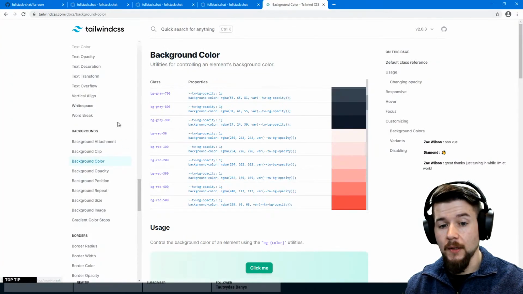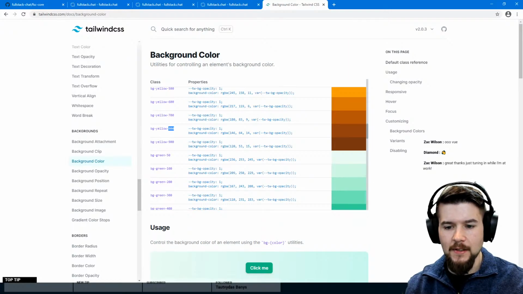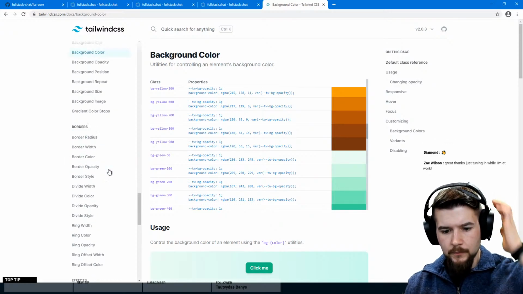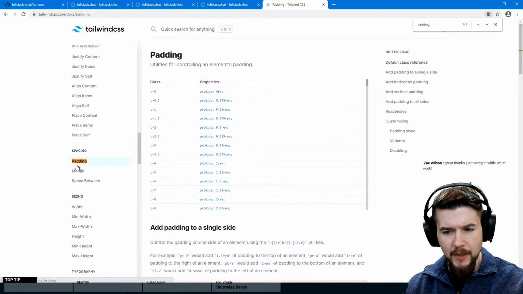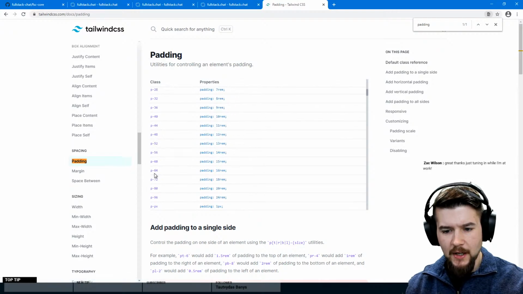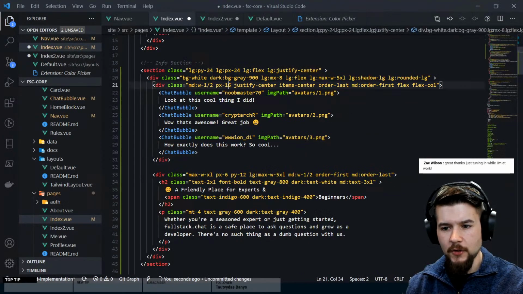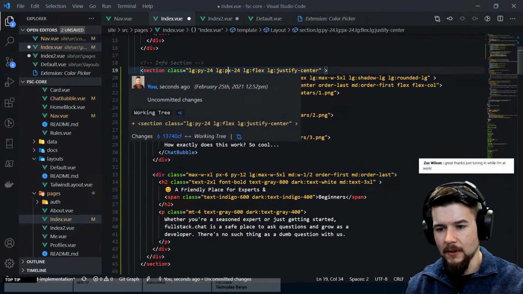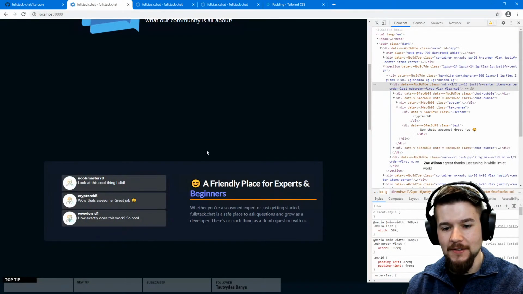So I've been playing around with this. There are all these different default classes that are available, and based on the number at the end, it sets certain attributes, I suppose. That's probably a good way to describe it. If I go to padding in the documentation, you can see there is the P hyphen whatever, right? P24 adds a 6 REM padding. If I just did P24, it would do all of the sides, but since we're doing the certain axes, 24, yeah, so this is the x-axis. So let's set the 24 and see what this guy looks like.